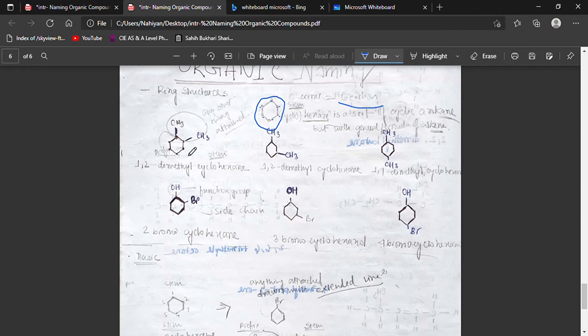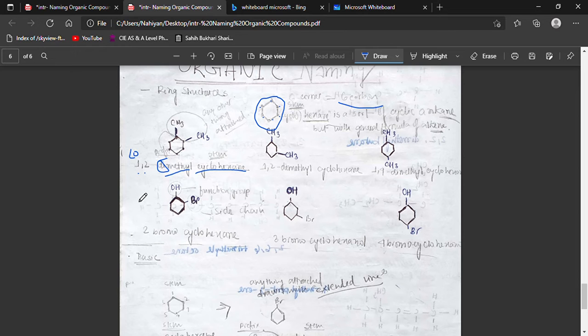So what we say is this is a cyclohexane, so you write cyclohexane in the stem part. Now we look at the branches. We know these will go in the front. So first we put the locant. It's in the first carbon, so 1, again in the second carbon, so 2, and these are methyl groups, so we have 2 of them, so we write 1,2-dimethyl.